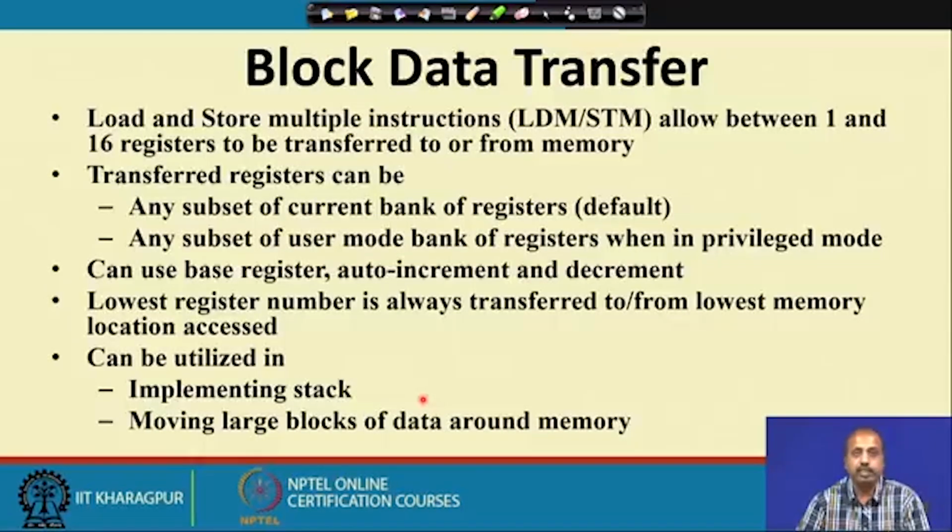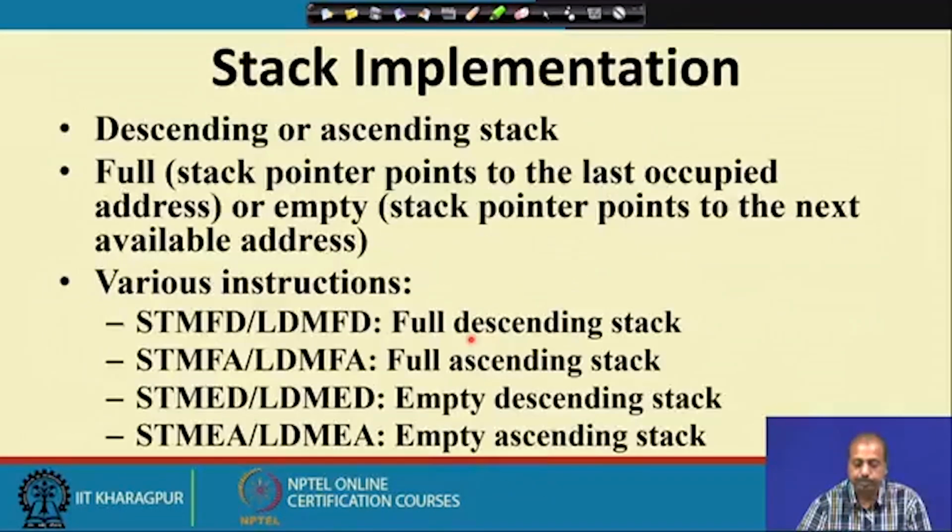So, these transfer registers can be any subset of the current bank of registers or any subset of the user bank of registers in the privileged mode of operation. We can use a base register, auto increment, auto decrement, etc. So, this can be utilized for implementing a stack and moving large blocks of data around memory. In the ARM processor, I have told that the stack is not there by default. So, if you are willing to implement a stack, you can use these load multiple and store multiple type of instructions for implementing a stack.